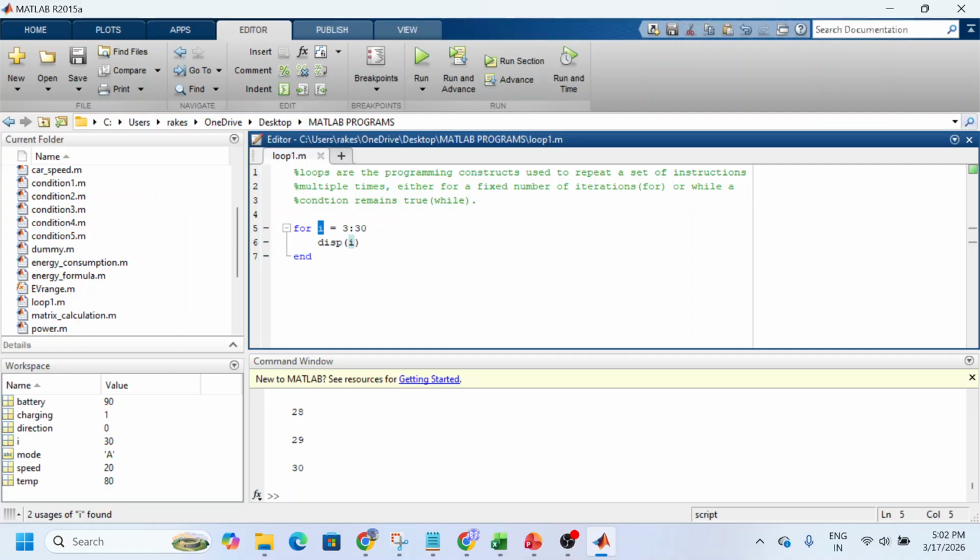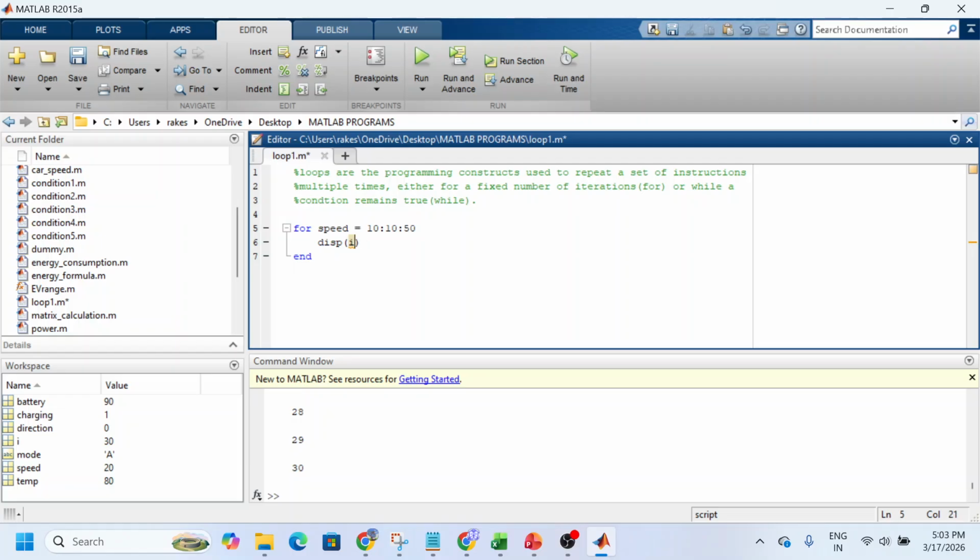Now you can write the conditions like one more method. First we will take a speed. Speed we will take as 10 to 50.